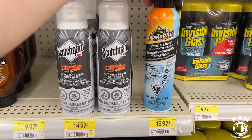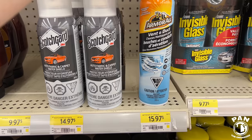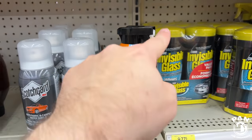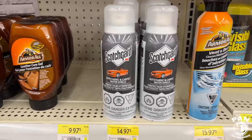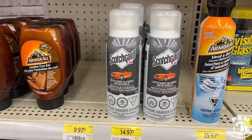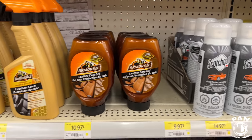I've never seen this yet — Armor All Vent and Duct Cleaner for $16. An odor neutralizer that cleans and refreshes, and it comes with a tip you retract to shoot inside the air vents. That's a cool thing. Also a classic and a good one — Scotchgard 3M — basically a fabric shield for your carpets and fabrics to make them waterproof and hydrophobic, easier to clean and maintain.